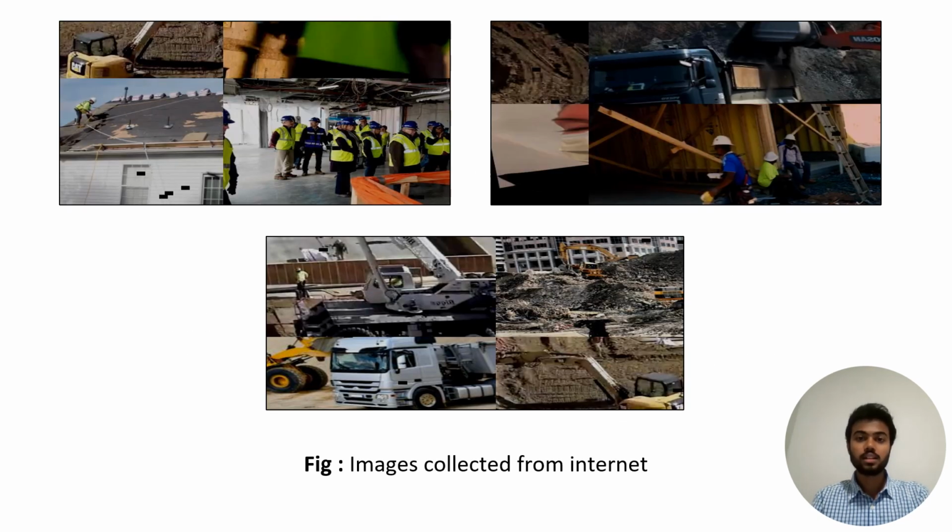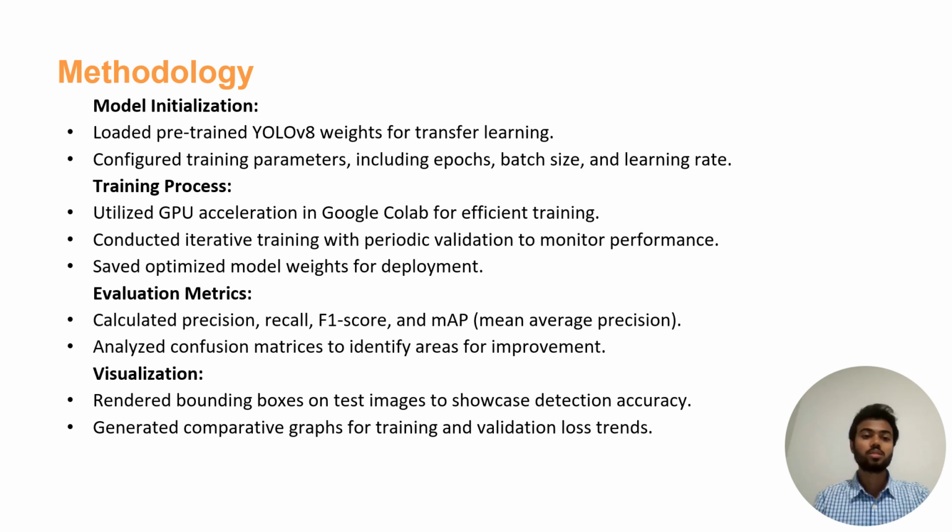These are some sample images that I have collected from internet sources and some public sources. So, coming to the model initialization, I have preloaded YOLO V8 weights for transfer learning, configured training parameters including epoch, batch size, and learning rates, and utilized GPU acceleration in Google Colab for efficient training.